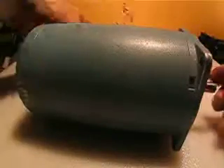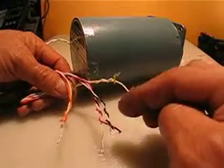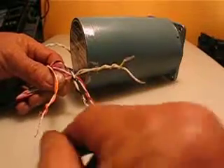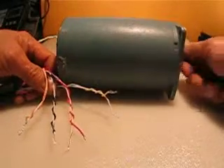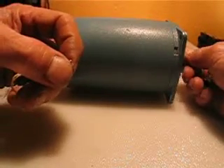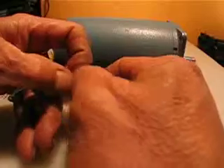If the motor is in really good condition — I checked all the wires to make sure it's not a short inside. Everyone gave me the same reading, so it means the motor is in good condition. It turns smooth, and when I put the wires together I could feel the motor getting a holding torque. When I remove them it's loose, so the motor is in good condition, I'm pretty sure.